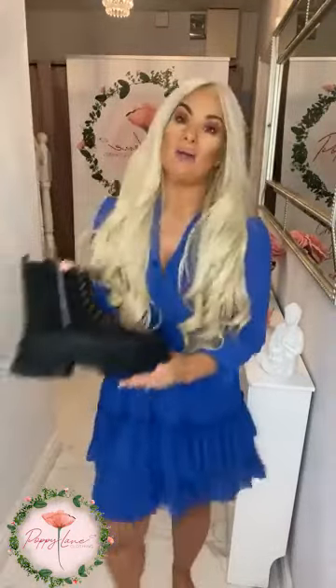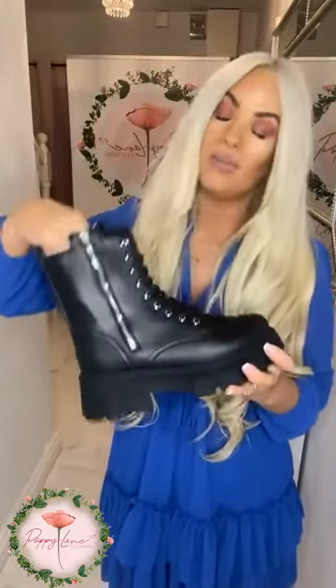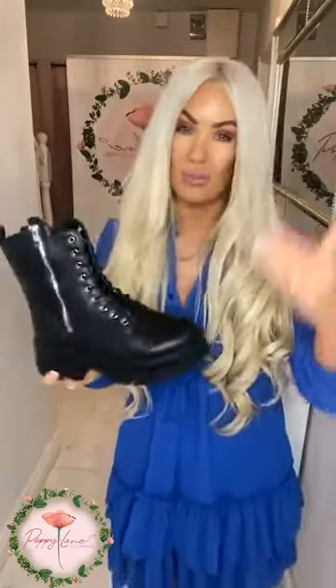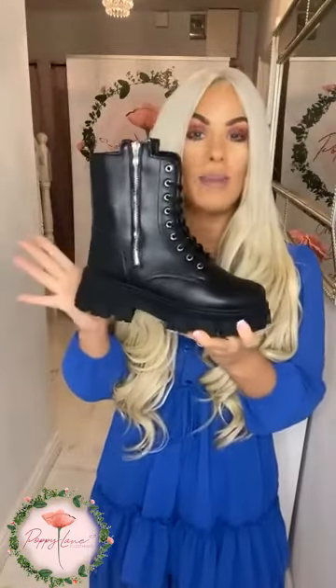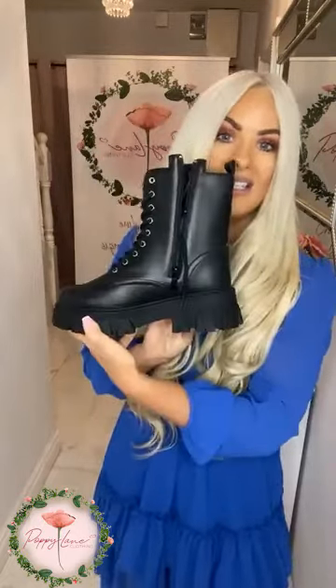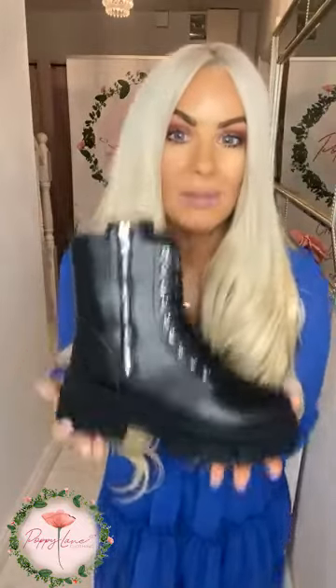I've just removed my Sandra block heel to show you how you can completely transform your look. Our bell boots — we have not restocked them, but we have done a more amazing boot. If you have got the bell boot in your wardrobe already, we've just added something a little bit different. I am guilty of just playing it safe and repeating orders, but I am trying to step outside that comfort zone. So this is our new boot — the only difference is there's an inside zip and then this fabulous feature of the outside zip. Same kind of look as your bell boot, but just a little bit different.